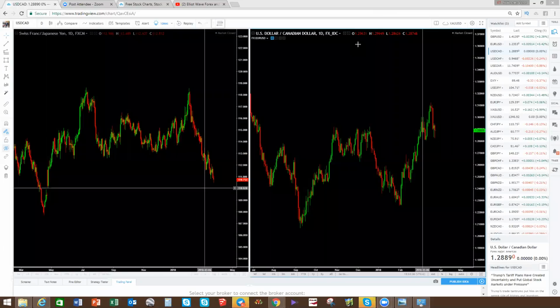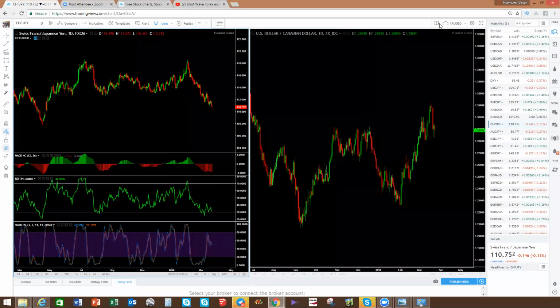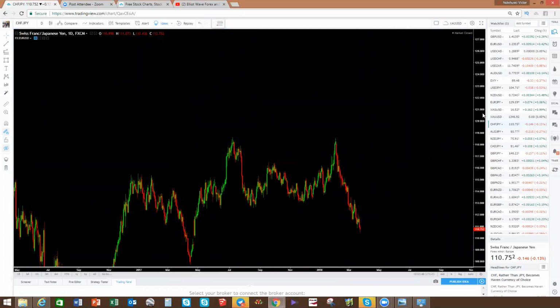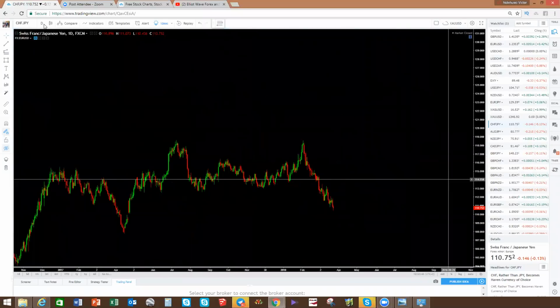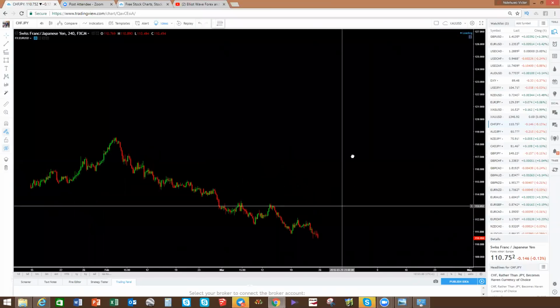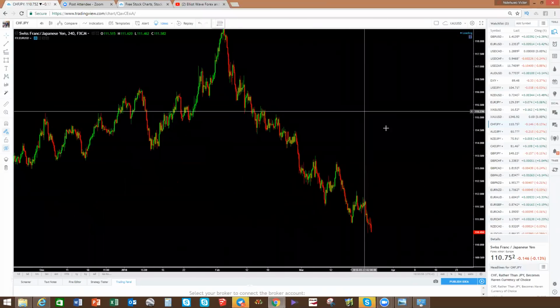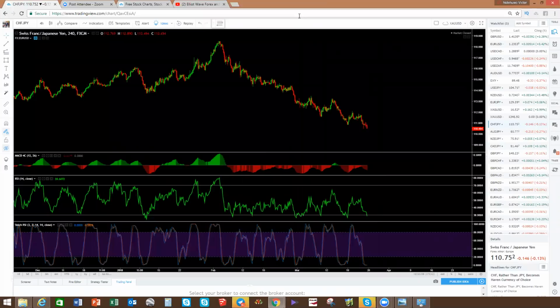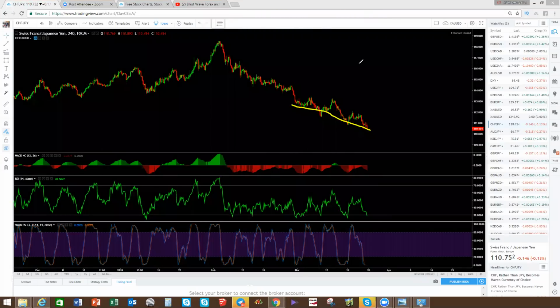All right, so Swiss, at some point, you must start seeing a reversal. Let's go into it. Let's go for the hourly. You can see that the structure for Swiss is very slow now. It's not as fast. So at any point now, we are going to start seeing a reversal on Swiss. That's the structure that we're looking at. We'll monitor this for reversal, and when we reverse, we're going to be looking for that big move that is similar to US dollar CAD.